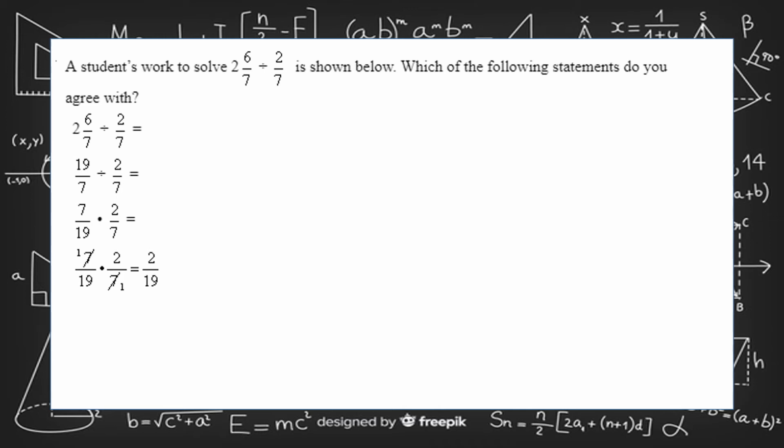A student's work to solve 2 6/7 divided by 2/7 is shown below. So what do we agree with? Let's look at the work and see what we need to change or what was done correctly. So we've got 2 6/7 divided by 2/7. The first thing we have to do is change the 2 6/7 to an improper fraction.